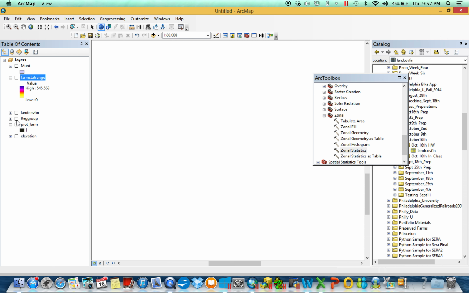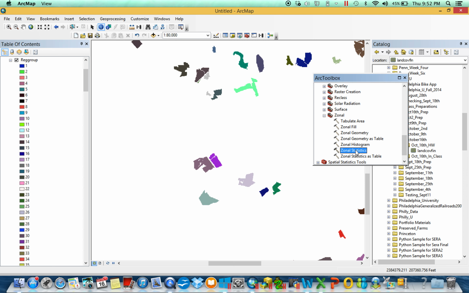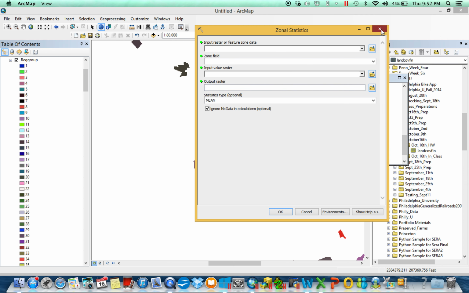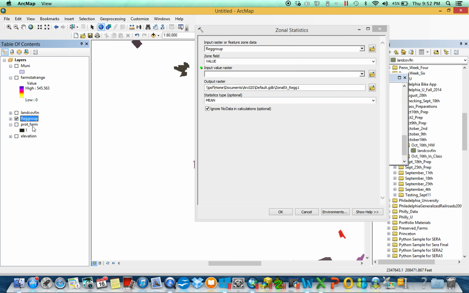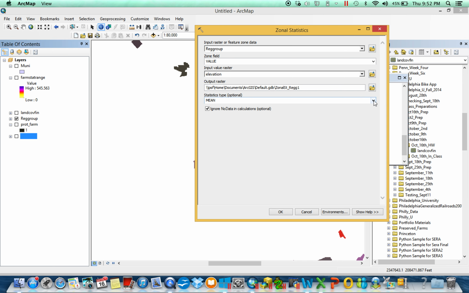So the difference between the two is when I use zonal statistics, my output is a raster, and the values are whatever statistic you calculated about this grid layer. So I had farms. Their value that determined are they a discrete farm, that's what treated them as zones.